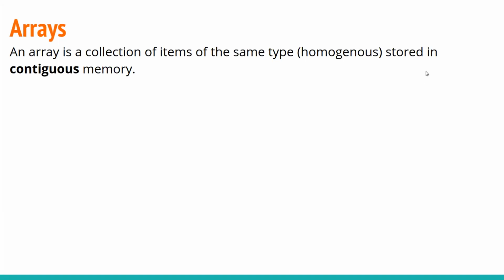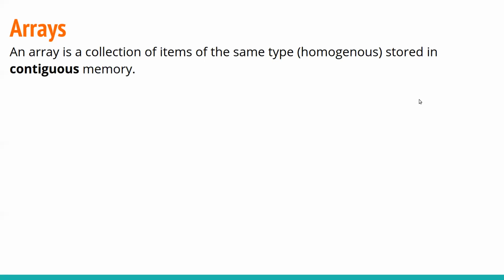cool. So we're going to start where I think it makes sense to start, because you guys already know this data structure. So we'll go through some of the ideas relevant to it. Okay. So first, we're going to start with the definition. Definitions are cool, but they only really work after you understand, I think. But here's a definition of the word array. An array is a collection of items of the same type. And the other way we say that, so the same type means homogeneous.